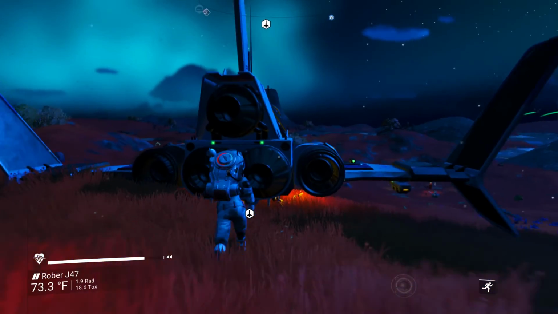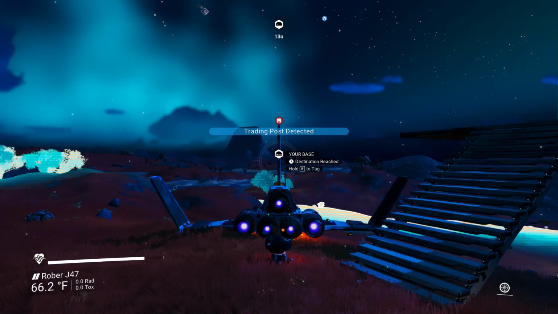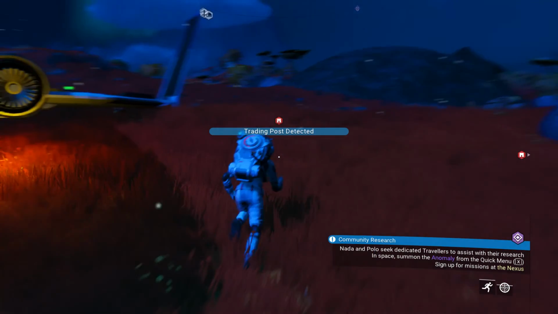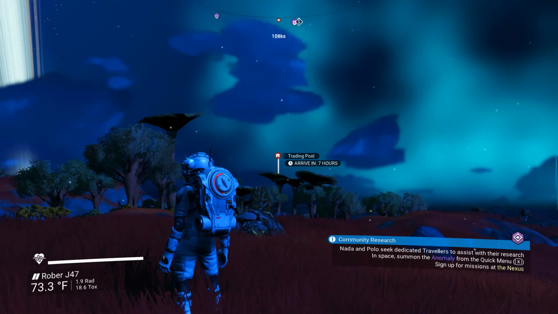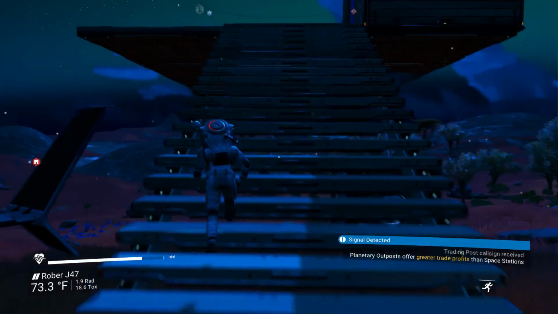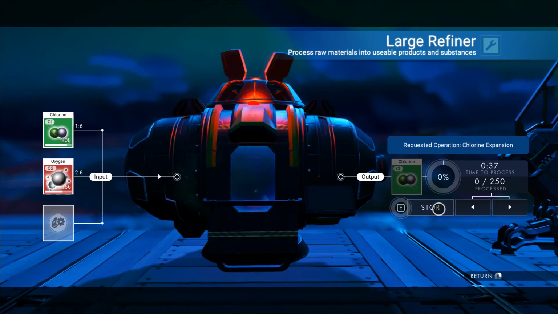I'm going to jump in my ship here, and you'll see that I installed the economy scanner. That gives us a trade post. And that trade post is 7 hours away, so we will have to use launch fuel to get there. We'll come up here and grab this and let it run again.